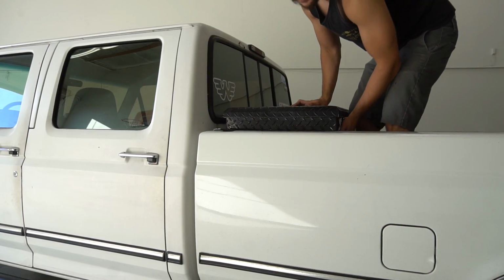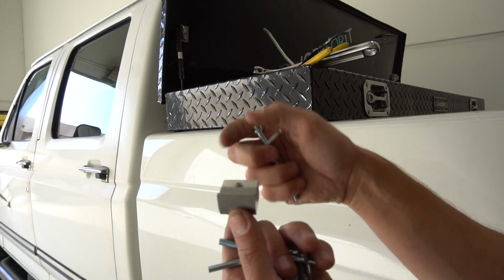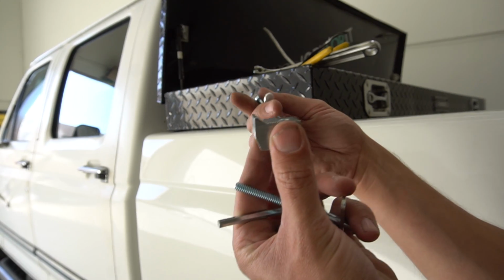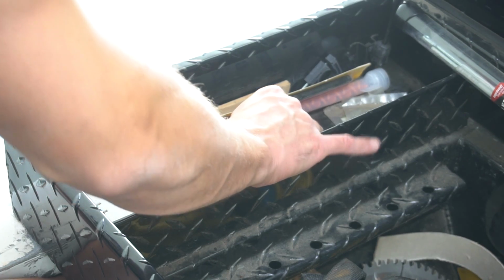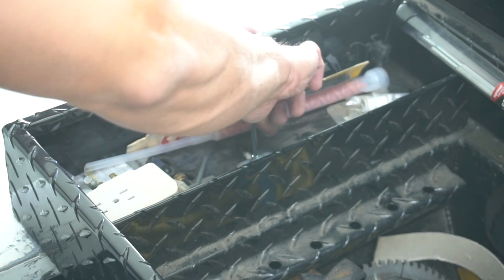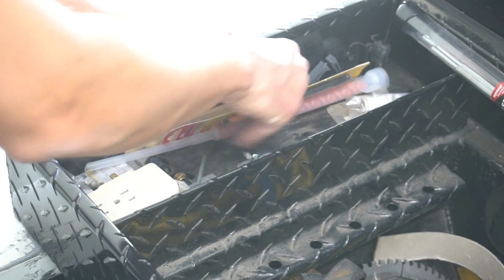All right, let's go for our second plan today of getting the toolbox back and secure here. These universal mounting blocks from DZ are much more stout than the little crappy J-hooks that the Husky box came with, so hopefully these don't break off this time. Slide the bolt into the slot, come up underneath with the clamp side. All right, then include an Allen wrench. Tighten it down. Well, hey, one thing actually works so far. Am I like now a certified mechanic?